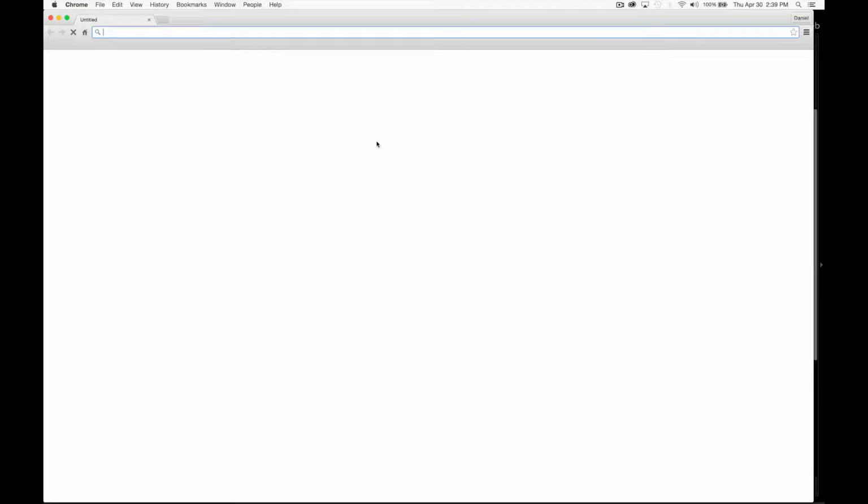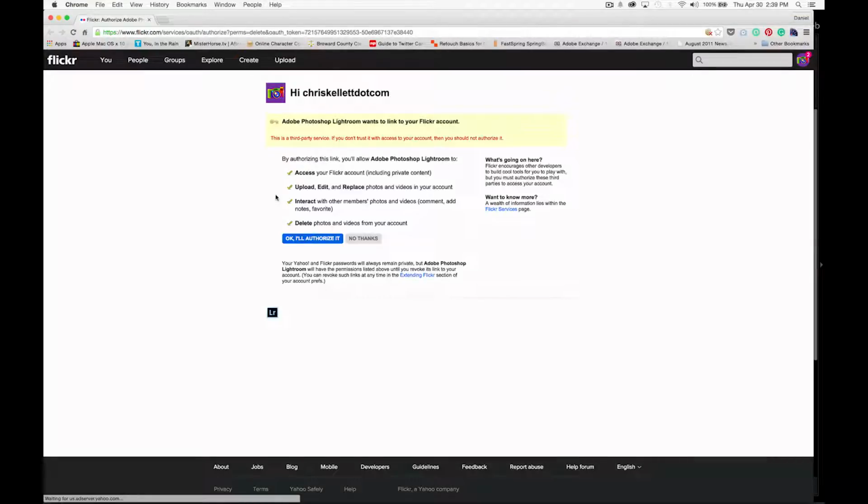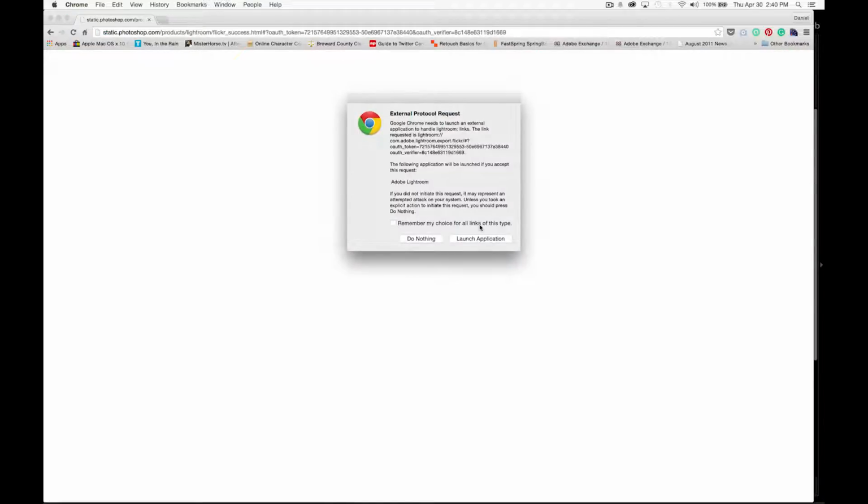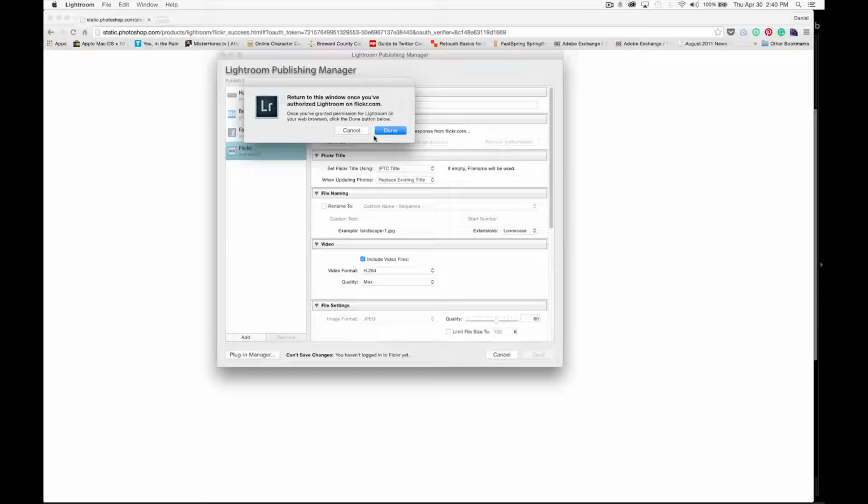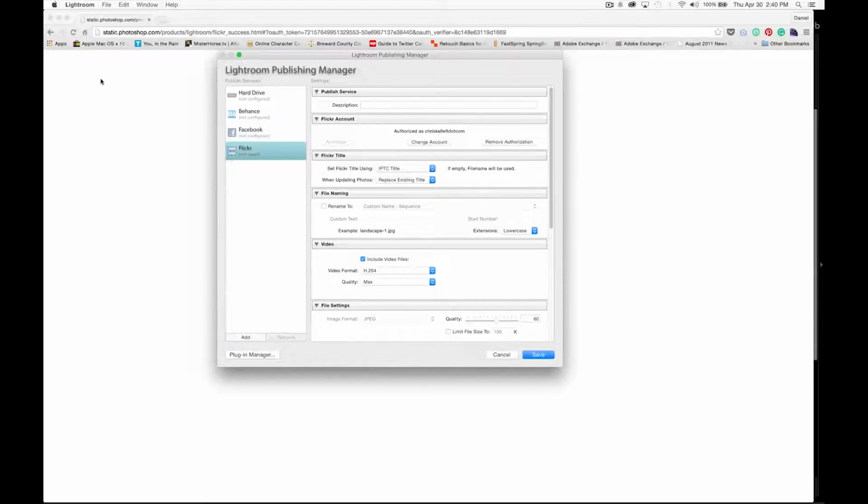Then click OK, and Flickr will pop up in your browser. If you're not logged into Flickr, or you're with your Yahoo account, it will prompt you to log into that. We're already logged in, and our login is saved in this browser, so we'll click OK, Authorize, Launch Application. We're done with that. Okay, so that was it.